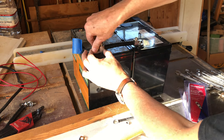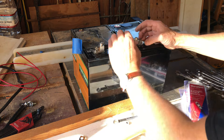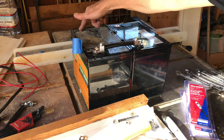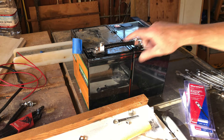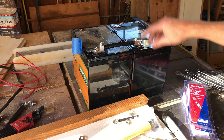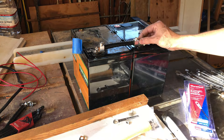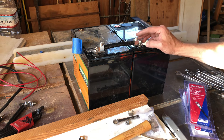I've got these two 100 amp hour lithium iron phosphate batteries from my motorhome and today I'm going to show you how to wire them in parallel properly. The purpose here is to get the load even between the two so that they have the same current going through each battery. I'm going to be making my own connections between the two of them with this gigantic 2-aught copper cable.